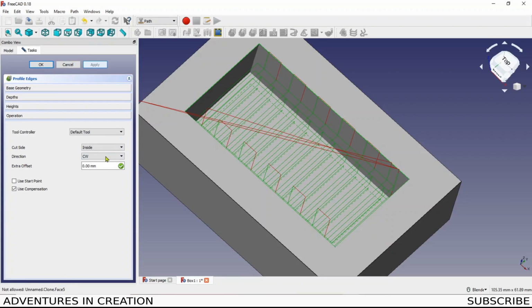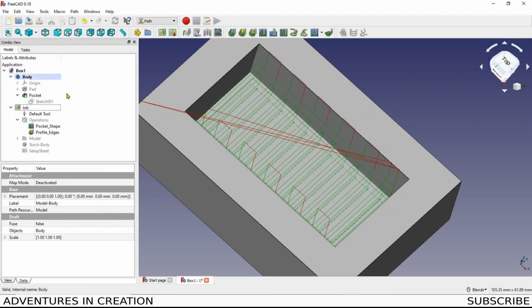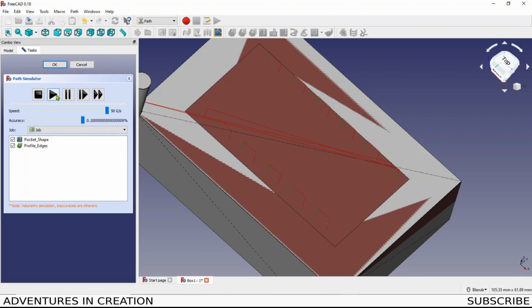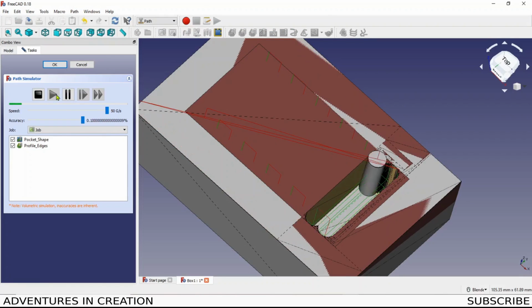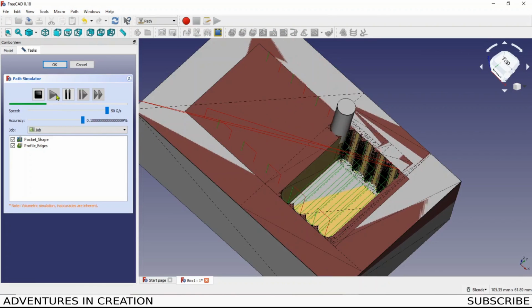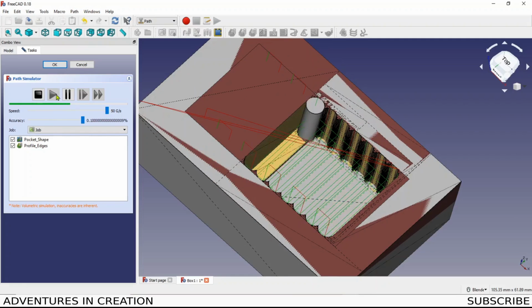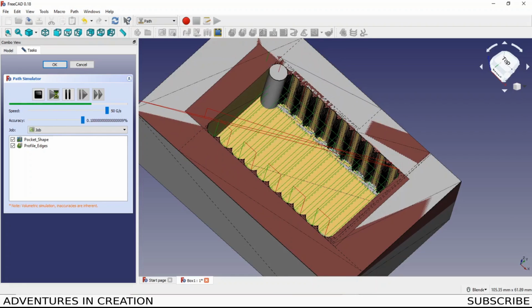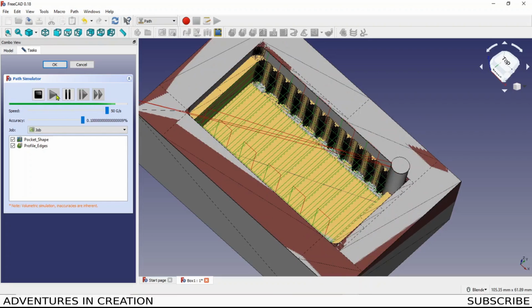And you can switch the order of those if you want to, but the way I did it was to take out the bulk of it and then just go around and clean up the edges. So you'd essentially end up with the same thing that we would have ended up with in Fusion. And to be fair, it probably took me just a little bit longer in FreeCAD, but it's because I'm new to it. So I would imagine if I was doing the same from scratch, I could probably get there in about the same amount of time.